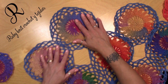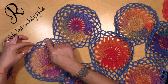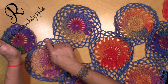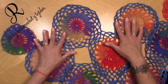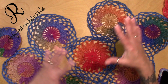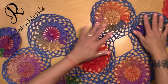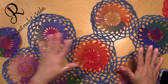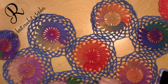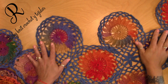Once you have the border like this, it's easier to just leave 1, and then 1, 2, 3, and 4, and you put the border one in the one that goes straight out like that at the ends. So it's very easy to do once you get going, and you get, you know, how they go. It will be very easy. So I'm gonna work in the 2 at the side, work in this one, and then I will show you how to continue. I finished with these 4, and it will look like this.